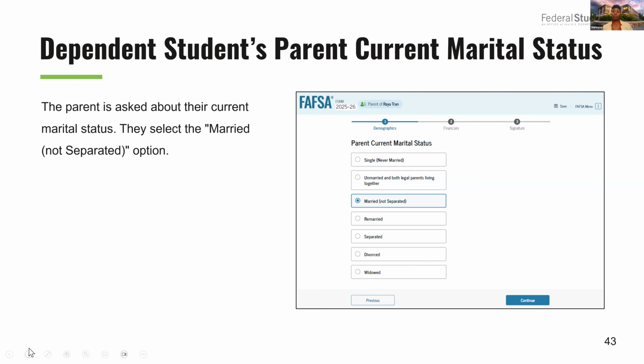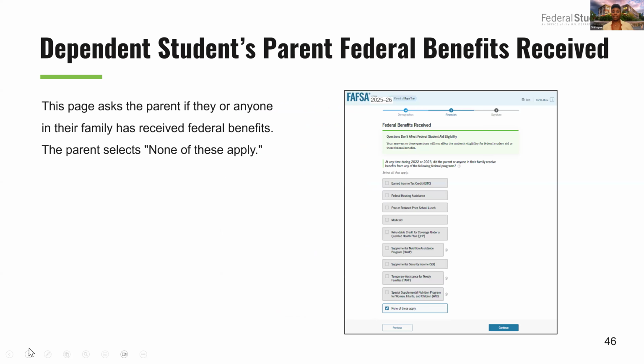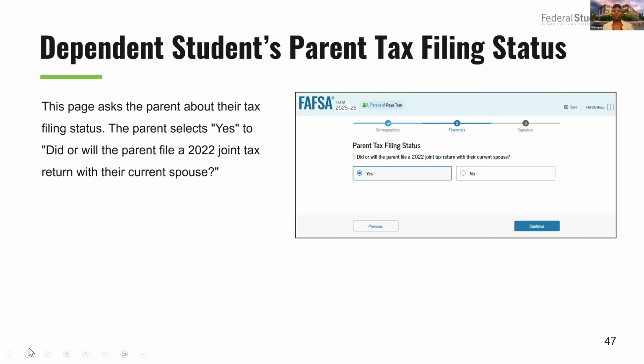And then from there, it's going to ask about your demographic information. It's going to ask whether or not you're single, married, so your marital status, the legal state of residence. Then it's going to ask about finances, such as the pieces that aren't necessarily available through the tax transcript. And so it's going to ask, do any of the following apply for the 23 calendar year? Then you would indicate, and I'm so sorry, it should say for the 23 joint tax return, did you file one? And in this case, they're going to say, yes, this year they filed a joint return.